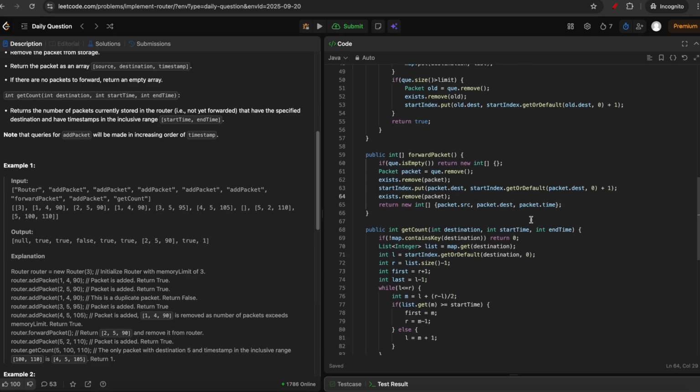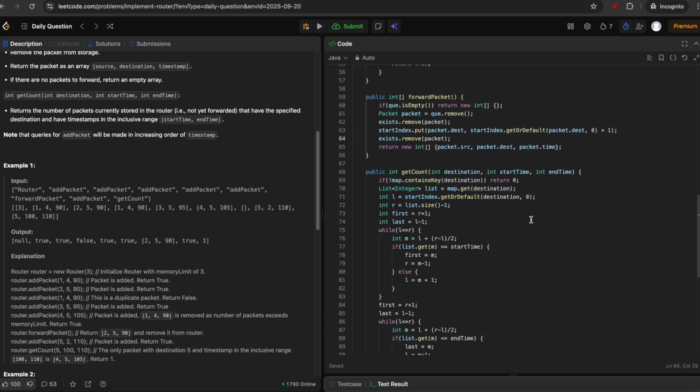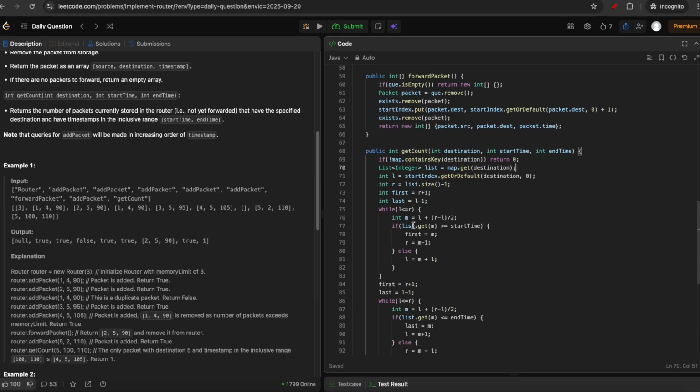Let's quickly go the get count. If it's not present, return 0. Map dot get destination, L R first, last, m equal to L plus R minus 1. If it's greater than start time, we set first equal to m.